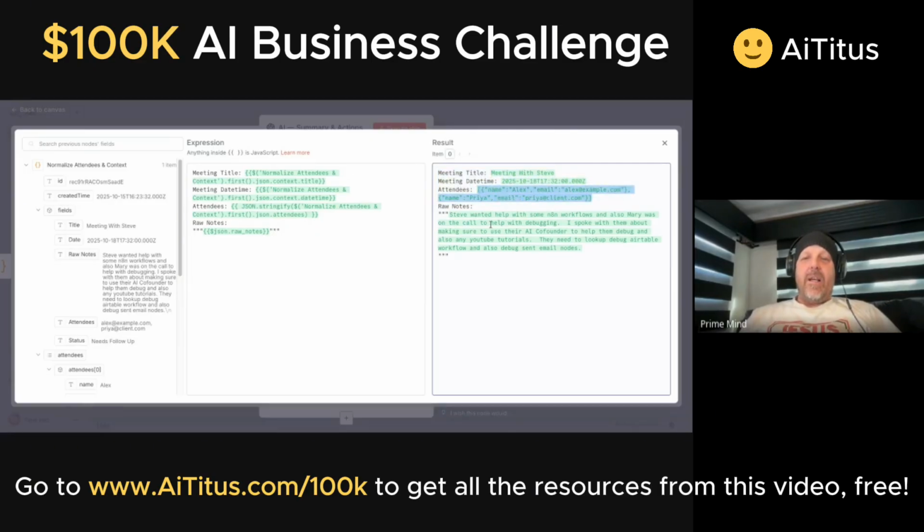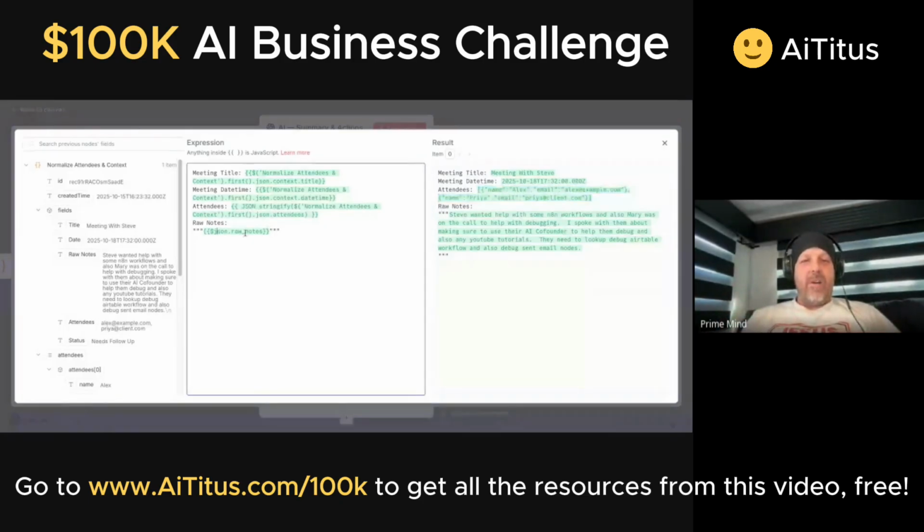See that? So sometimes if you look at this output and it says object or something, you want to make sure you use JSON stringify. Okay, and then it'll get you a really nice clean look. And plus it'll clean it up if there's any weird commas, or if you want to output this to something, then you might want to stringify your fields.